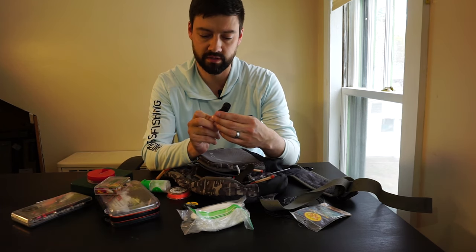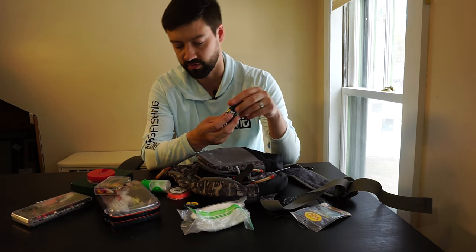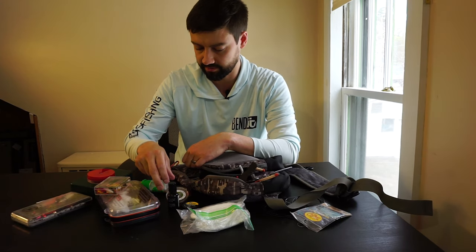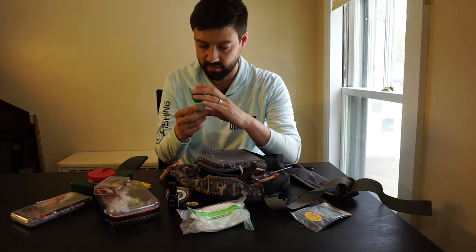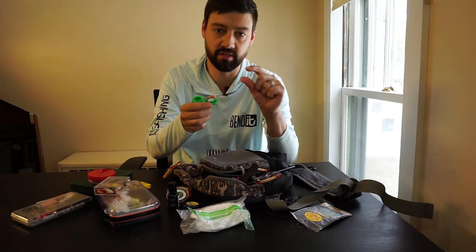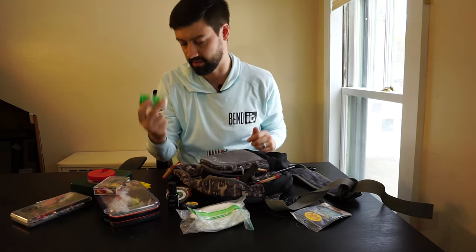Loon Outdoors Lochsa, which basically keeps your dry flies floating — it's really sweet. You put a little bit of stuff on your dry flies. Football lead-free shot — New Hampshire is lead-free, so we have to use lead-free stuff here, though not completely: you can use over an ounce. And then I have this Shimasaki dry shake — it's silica powder. It's basically the thing you see in beef jerky packets, those little silica packets that keep everything dry. This is just a ground version of that with some other chemicals. Put a dry fly in there, shake it all about, and that thing is perfectly dry when it comes out.